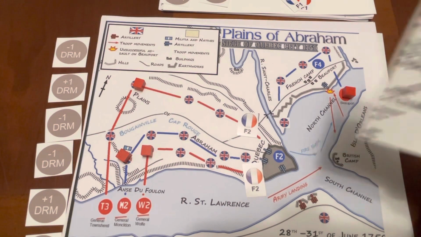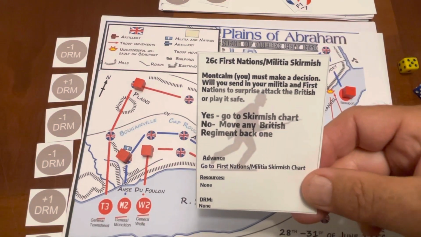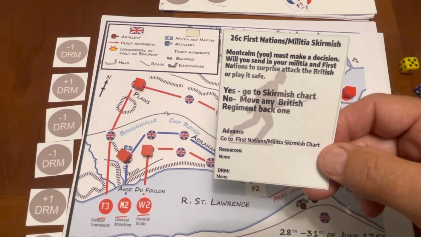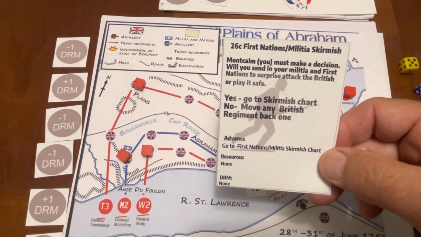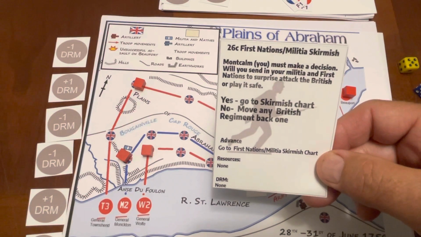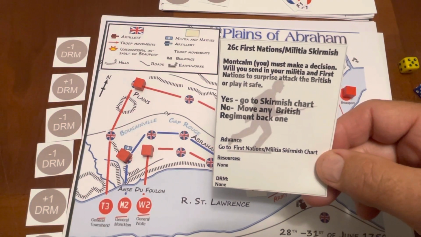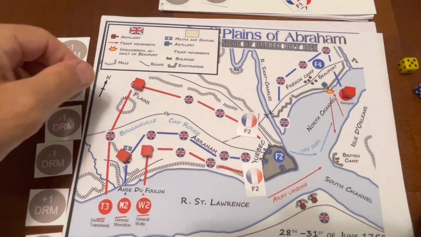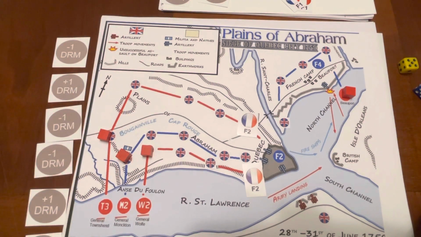First card in deck number 2, First Nations Militia Skirmish Attack. So I have it again. Now, do I take the chance? I think this time I'm not going to send the First Nations and my militia. I am just going to move 1 British regiment back 1, and I will move Townsend back 1. I'll just play it safe for now because that can go sideways if I don't catch the British by surprise.